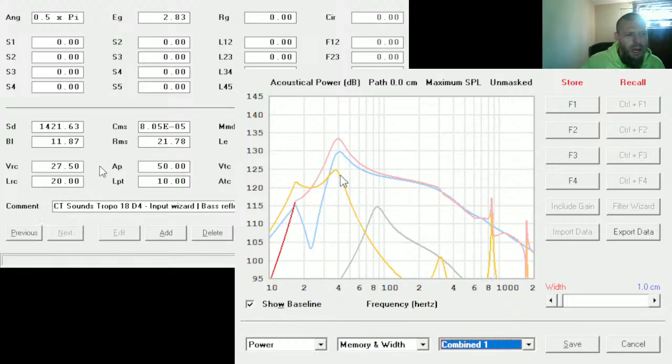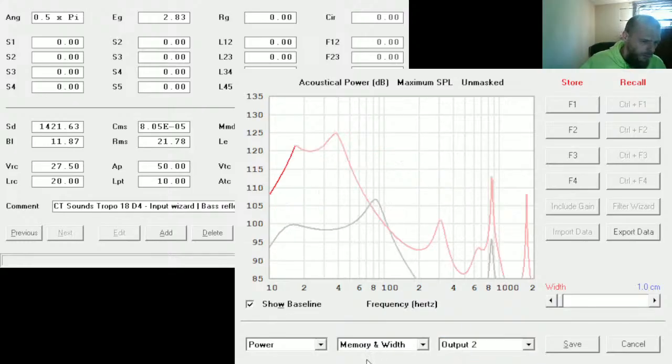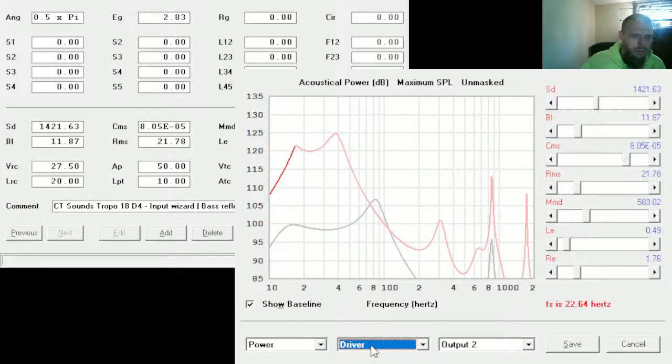What you see in here is the box. There's your phase. Let's see, output one. That's your driver. Yeah, one.